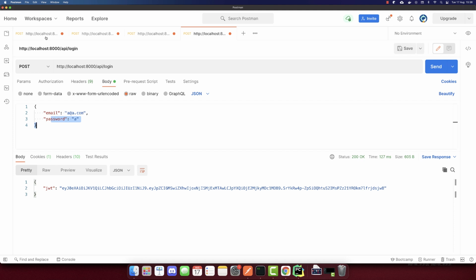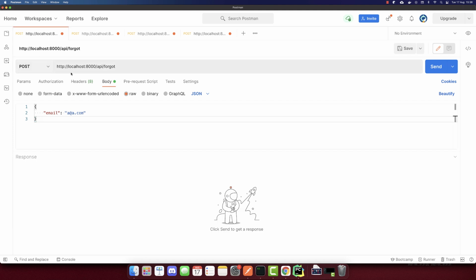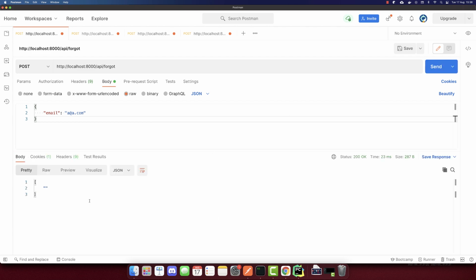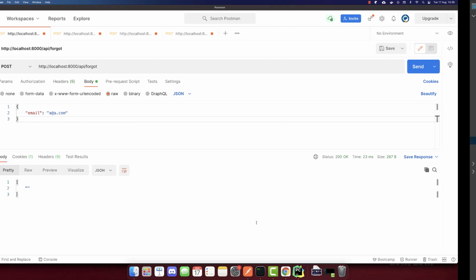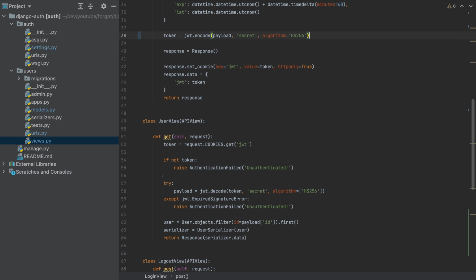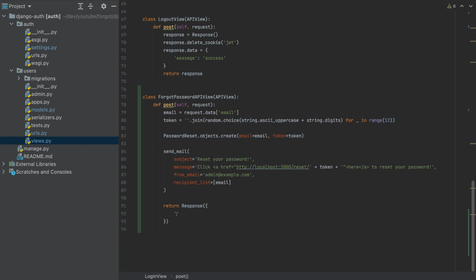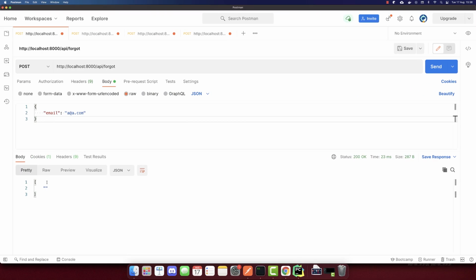Now let's change the password by sending a POST request to api/forgot. Let's send this, and it was successful. I forgot to put a message here. So the message will be, 'Please check your email', like this. But since we got this message, it means that it was successful.